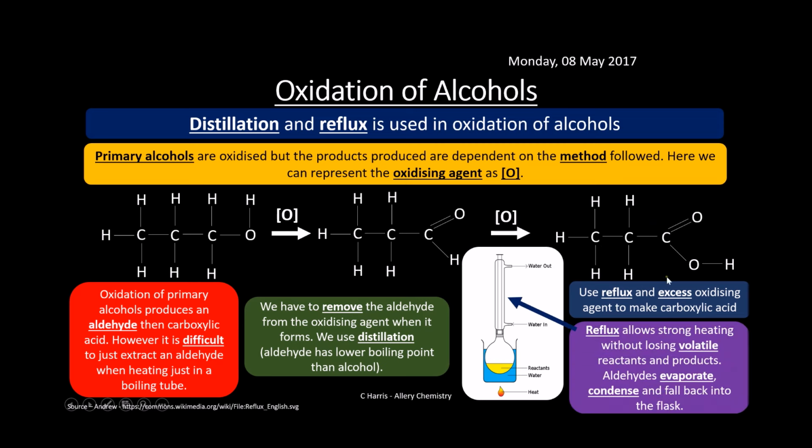Okay, and the reflux basically allows us to heat this alcohol strongly with the oxidizing agent, and the chemicals start to evaporate. They hit the cool condenser, and they run back down and re-react. They keep doing this all the time, up and down, up and down. Basically, you don't lose any product out the top because it cools against the cooling water that's running through the condenser. So refluxes are really useful for heating volatile chemicals, or reacting volatile substances which evaporate easily.